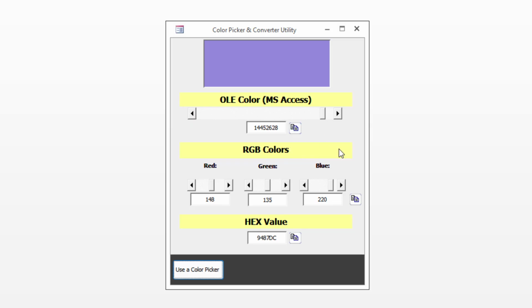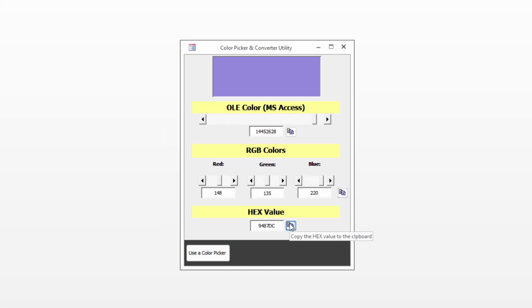I've also added now three buttons. So if you want, you can just copy that. Now it's in memory, and you can go paste it in your property on your form or whatever you're developing. Same thing here. You can copy the hex value. You could use that in your HTML or wherever you need to use it. But that's it. Just a simple little tool that can help you sometimes go back and forth between the different formats, depending on where you are and what you need to do.